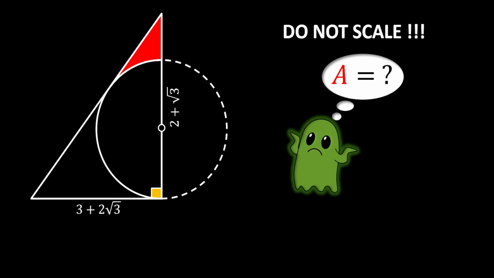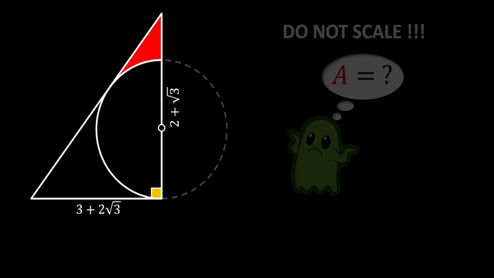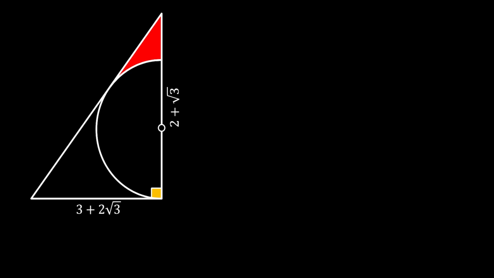Alright, so you guys can pause the video right now if you want to try this one out for yourself and then come back and check the solution. So let's solve this one. First, I'm going to get rid of the right part of our circle since we do not need it. Then I'm going to label all the vertices of our triangle as A, B, and C and the center of our circle as O. Then let's calculate the hypotenuse of our triangle by using the Pythagorean theorem.